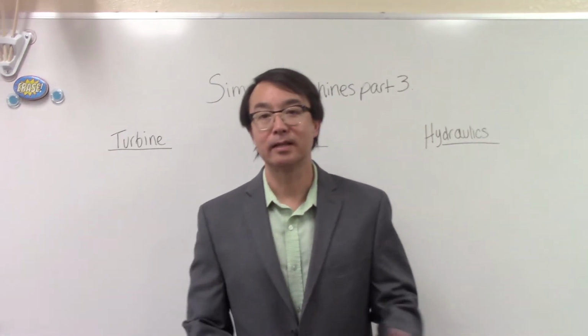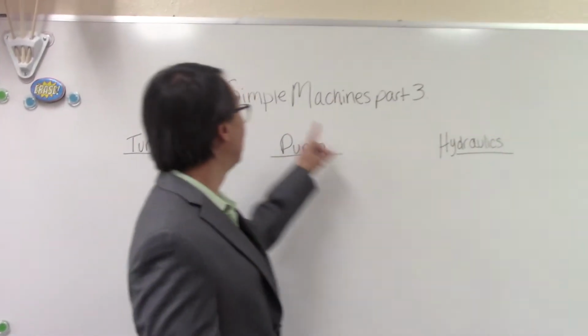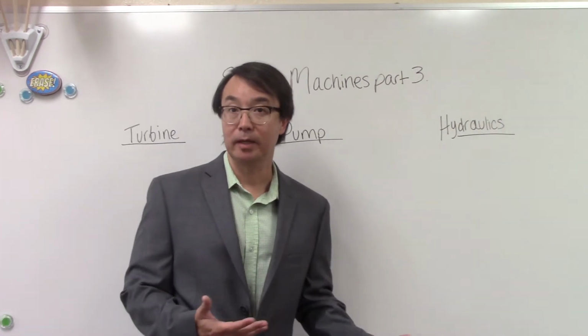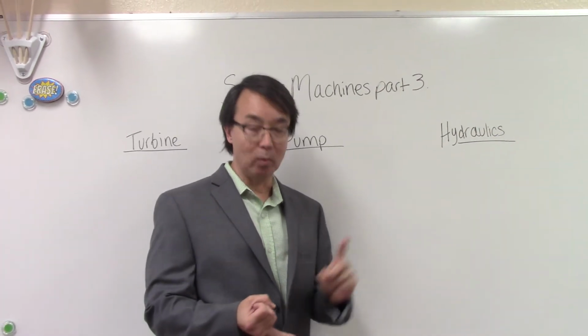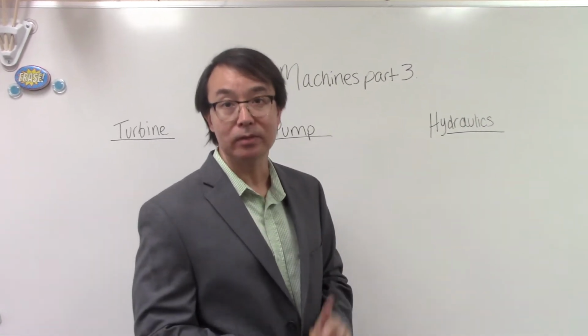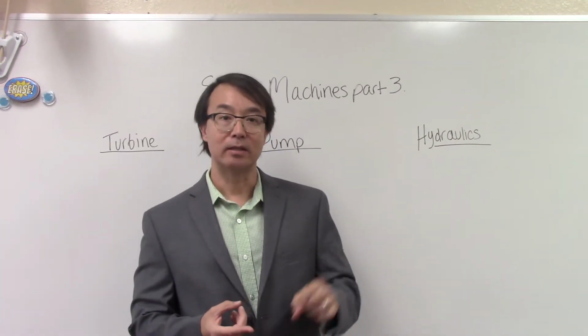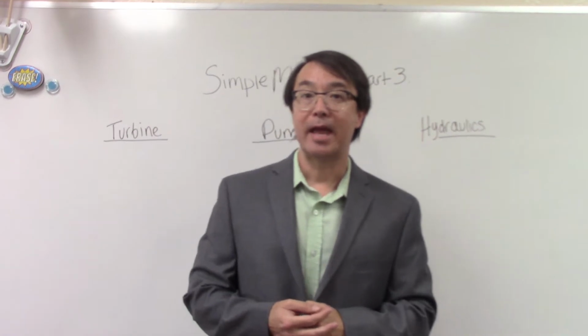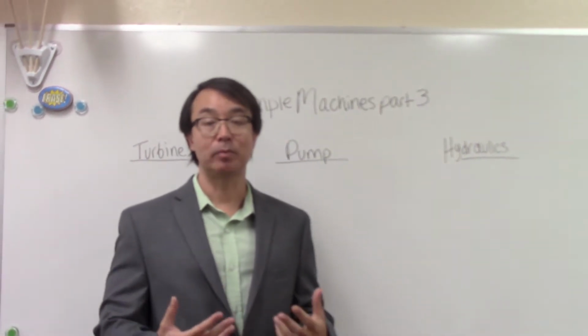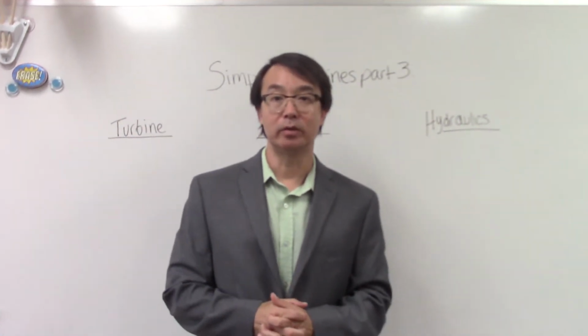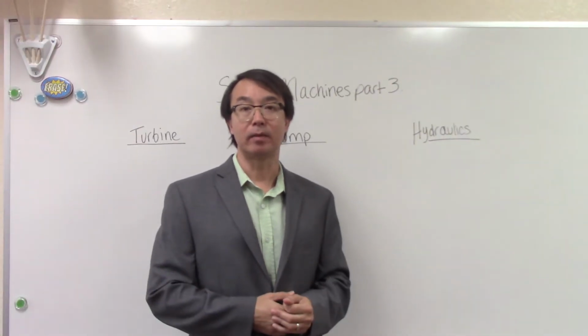All right, so today's science lesson is Simple Machines Part 3. Now, we've talked about wheels and pulleys and ramps. We've built a poster board that's 2/3 full. And so today we're going to fill up the last part, the last 1/3 of our poster board, the right-hand side of our poster board.